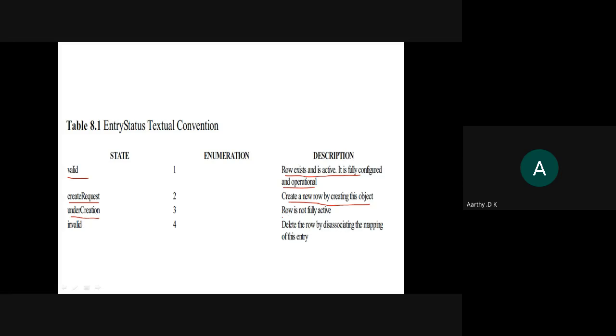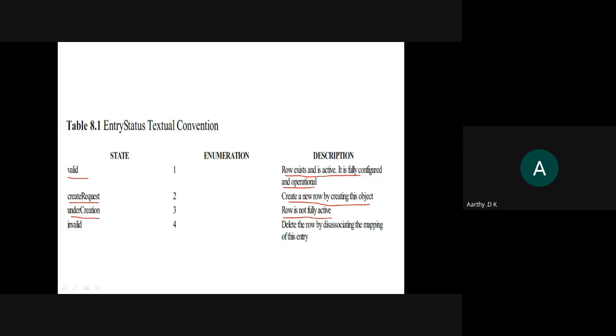That is, the student is admitted into the college, but he has not started attending the classes. He is yet to join the classes. If the student is yet to join the class, we don't mark attendance for the student. We will not be able to use that particular row if it is under creation.